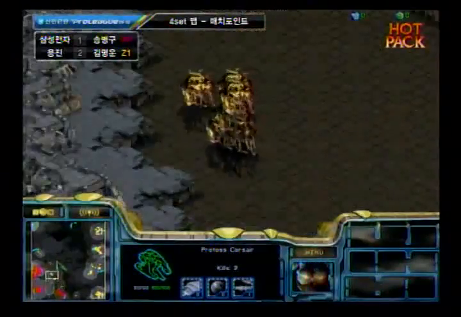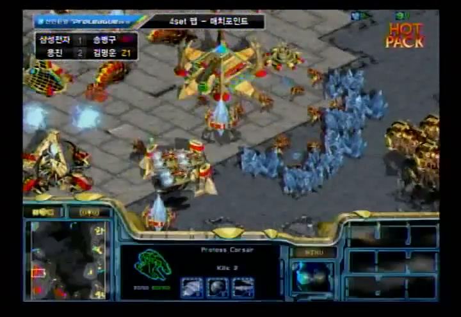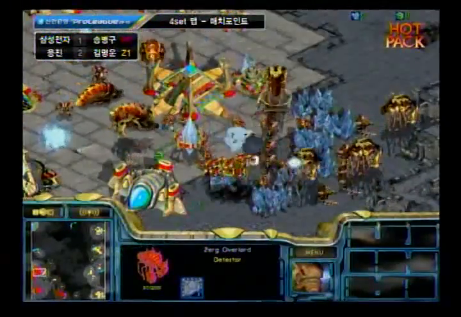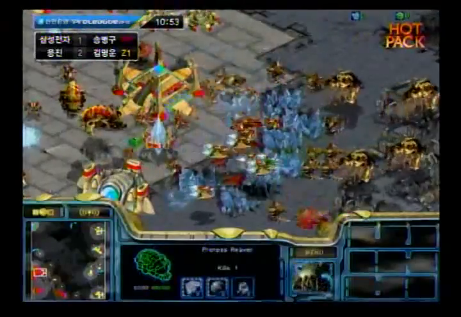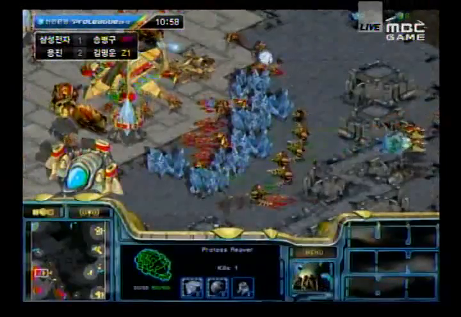A ton of Hydras have been picked up by these Overlords, going for a big drop, and we'll see if these Corsairs are in position, if they can see it. If the Corsairs do see it, they're going to come in here. Oh my god, this is going to be awful for Zero. Zero's going to lose tons of Hydralisks, and those Reavers are in perfect position to combat this. That drop did absolutely nothing. He's going to lose tons of Overlords.